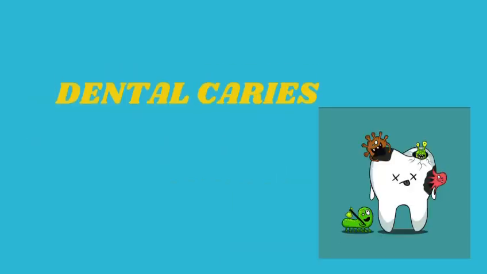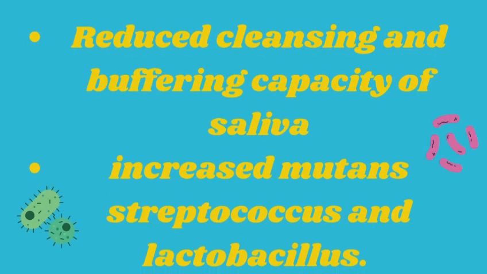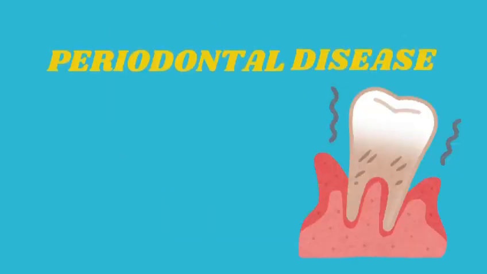Next, dental caries. Diabetic patients are susceptible to the development of new and recurrent dental caries due to reduced cleansing and buffering capacity of the saliva, increased carbohydrates in the saliva, and increased level of oral yeasts and streptococci mutans and lactobacilli, which can lead to the incidence of tooth decay.